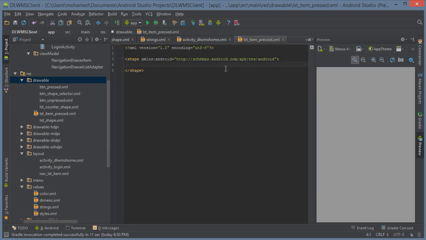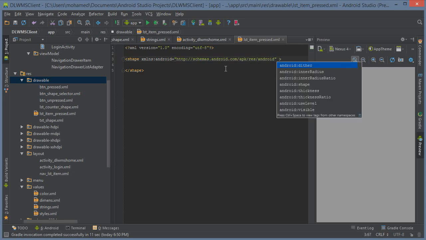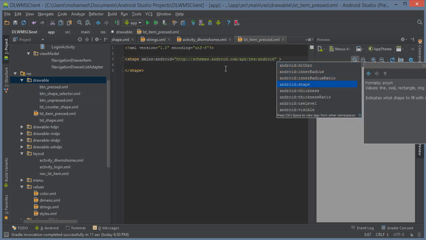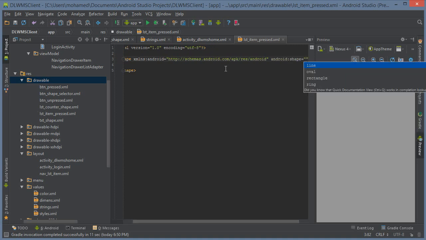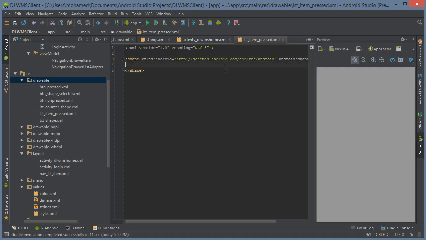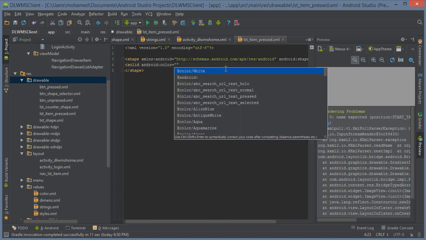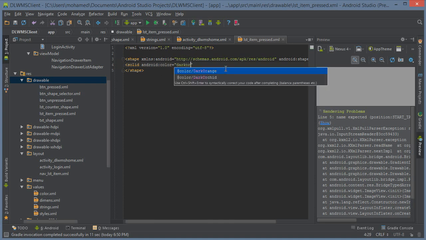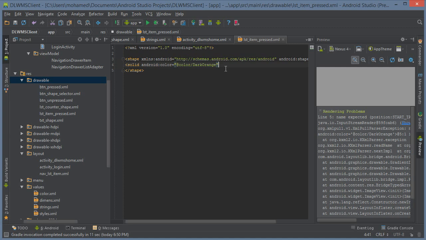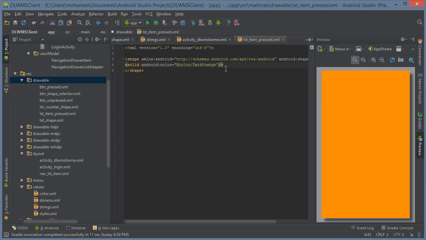And right there, I'm gonna actually complete it in a different way over here. I'm just gonna leave it. android:shape is gonna be rectangle, and right here we're gonna give it a solid color. So we said this is the pressed one, so we're gonna give it a dark orange. So whenever somebody presses on the button, it will just have this dark orange part.